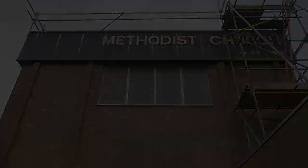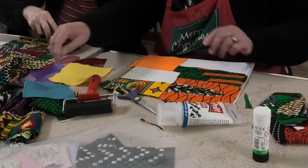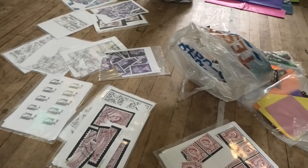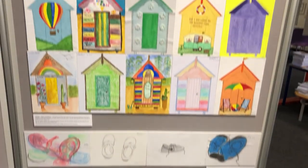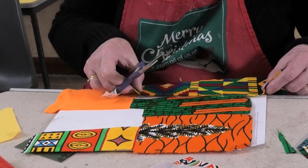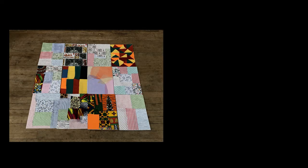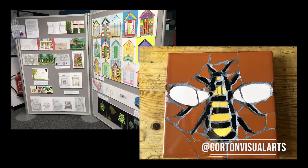From what we've seen, Gorton Visual Arts is inspiring and influential, and people may not even realise it as they walk past the mosaics in the Indoor Market or Gorton Library. It creates a good routine for the retired and those with learning difficulties. It is a way for people to express and individualise themselves whilst being creative — it's good for me mentally, and it's good for me to mix with different people as well. If you have any enquiries or want to find out more about Gorton Visual Arts, you can contact them on Facebook and see more of the work posted frequently there.